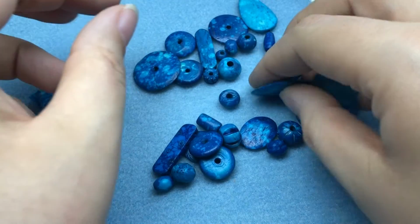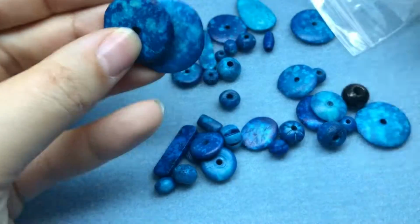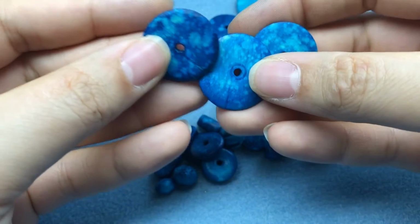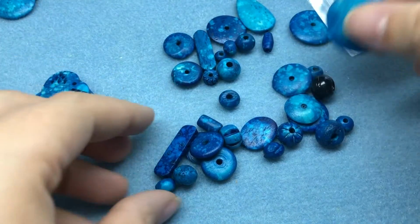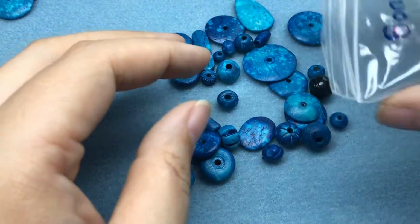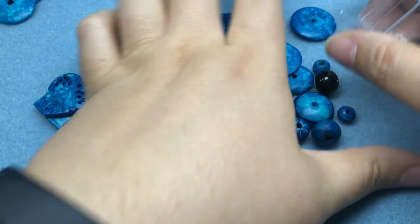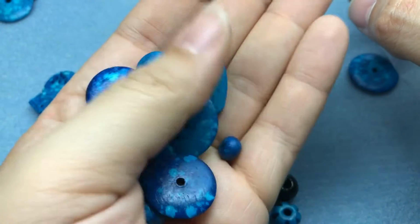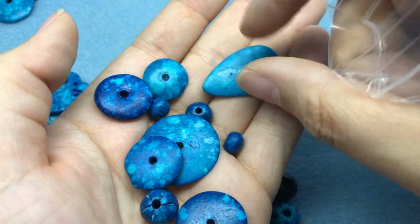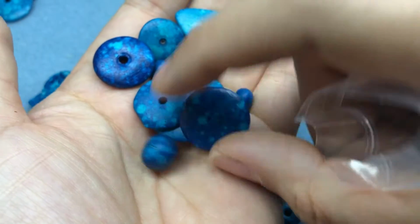And then we've got, oh, these would be great for earrings. Maybe we'll set these aside. Yeah, and make a pair of earrings with these, kind of like the earring kits that I had. So I'll put those two to the side because those are just really cool colors. And maybe if they're really big, you can also just make them into a pendant too. And then there are just some other really nice shapes. We have a big teardrop, some carved beads. I love them, Lynn. Thank you.